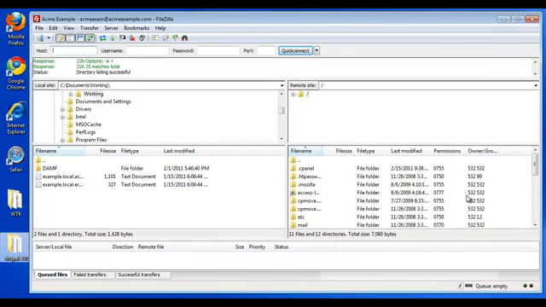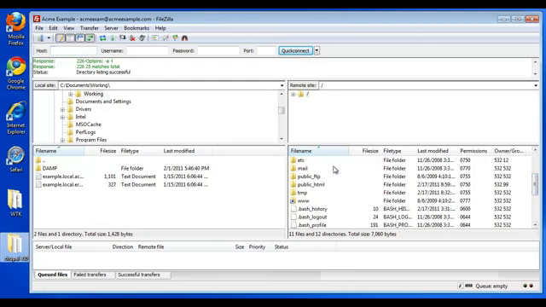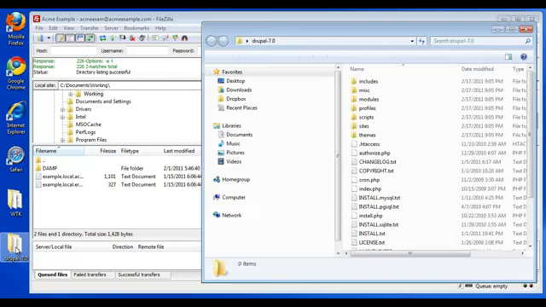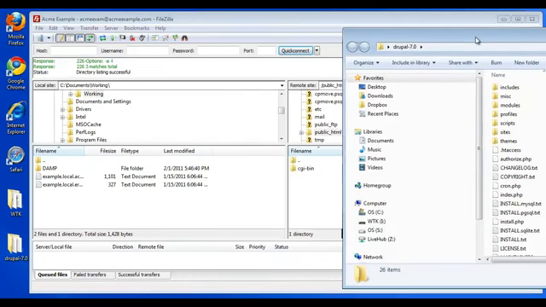I need to navigate to where the web files are going to go. This is actually a level below that where there's all kinds of administrative files. On most servers, what you're looking for is something that's labeled public HTML or www. Both are actually aliased to the same place, so I'll just click into here, and now I can simply drag and drop these files in as I need to.